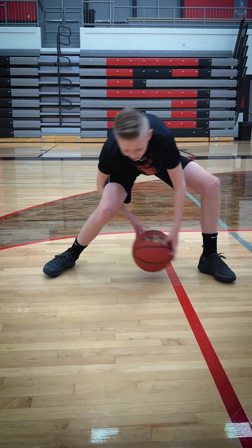Left, below the waist, keep it hard, pound, eyes up, hand on top of the ball, right? And now finish, let's go dribble high. Pound the ball though. Bend your knees still and dribble hard, pound it. Good hard workout, right? For about 10 seconds at a time, but you're going hard. Left hand, pound it high, work hard on keeping your hand on top of the ball. Now you're gonna cross over. Good job, Tiger. Cross over, eyes are up, quick as you can. Try to pound that ball as much as you can.